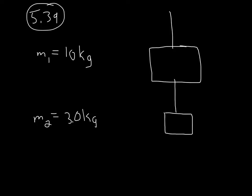Let's look at the bottom box first. I have gravity acting down on this box, don't I? So I'm going to identify gravity going down, with some force of gravity 2. Force of gravity on the second box. Yeah?